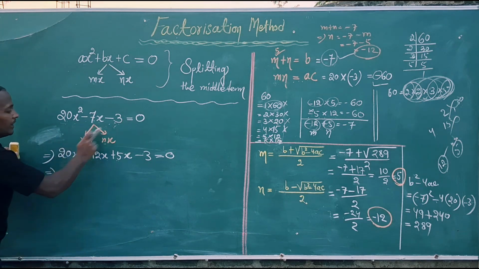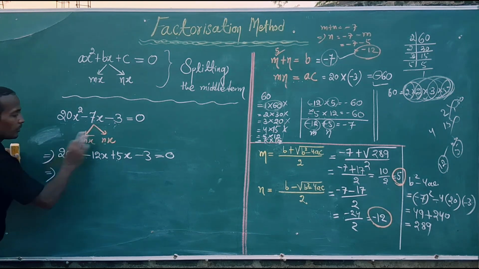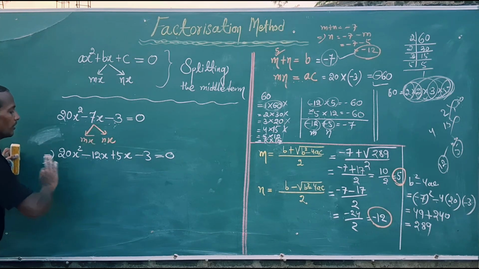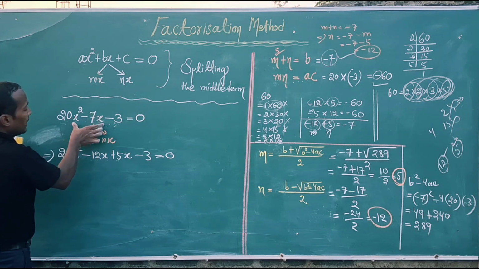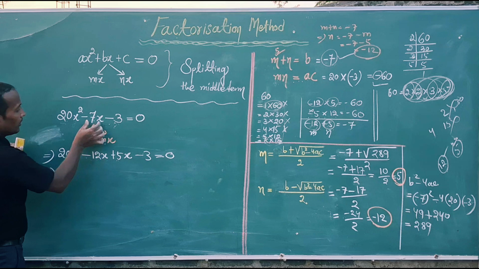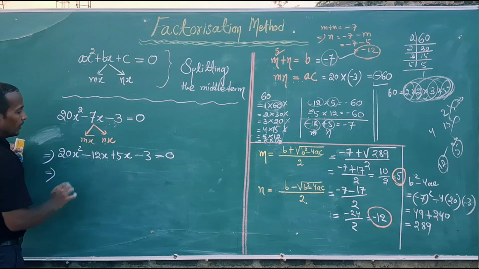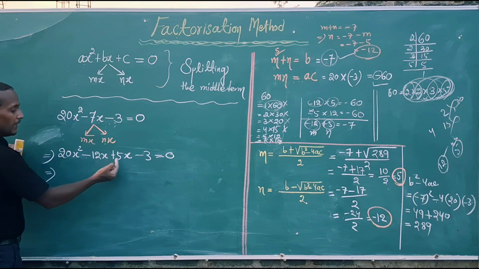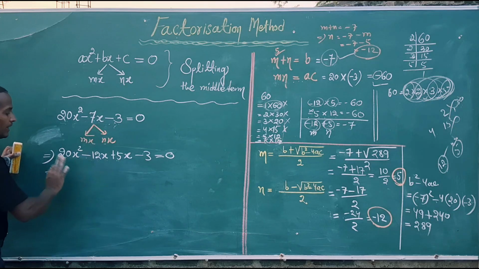Now your quadratic polynomial has been expressed as a sum of 4 terms, and these 4 terms are no doubt arranged correctly. You don't have to change the order because you have performed everything correctly. It was in standard form in the beginning. Then when you wrote minus 7x as a sum of 2 terms, now there will be no problem. Okay, if you write 5x here and minus 12x in the second place, then also there is no problem. You don't need any rearrangement actually.